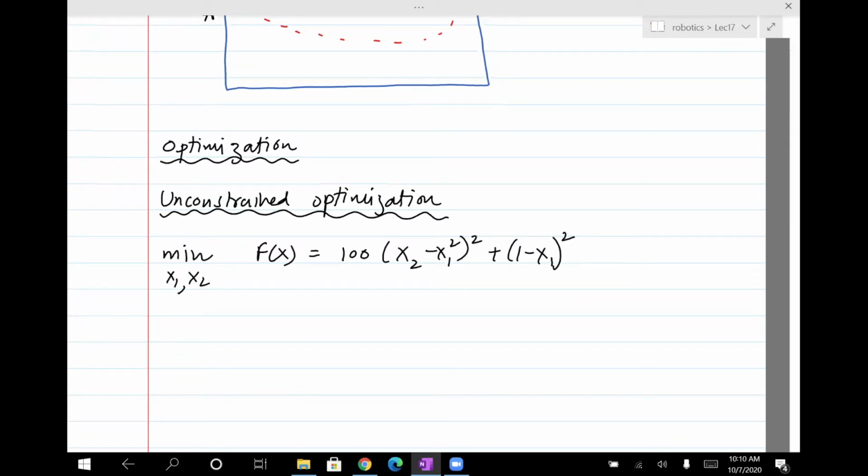And there are many methods to solve it. One of the things which really comes to my mind is why don't you graph f of x versus x1, x2, and that will be some kind of a surface, right?